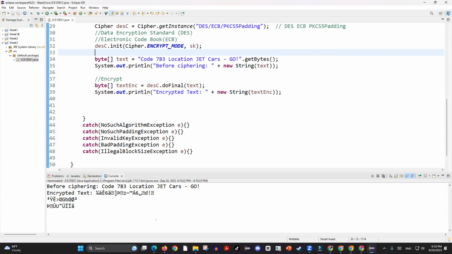Here you can see when you run it the first time, the before ciphering text and after it got ciphered. Everybody get to see this?